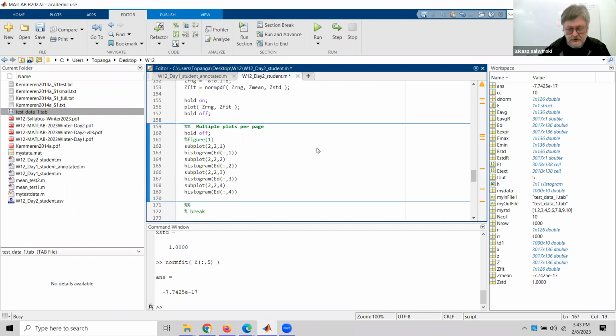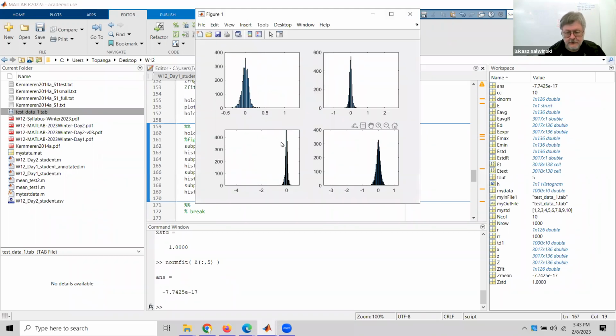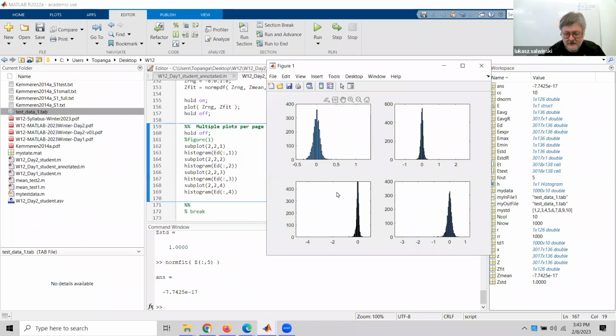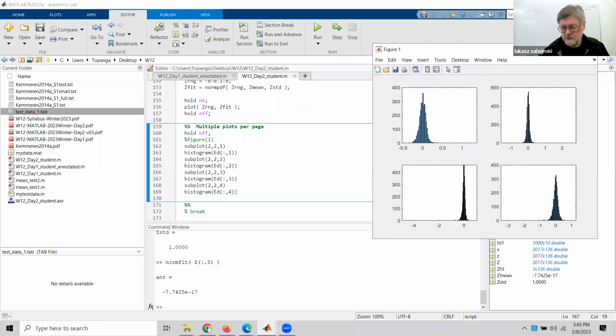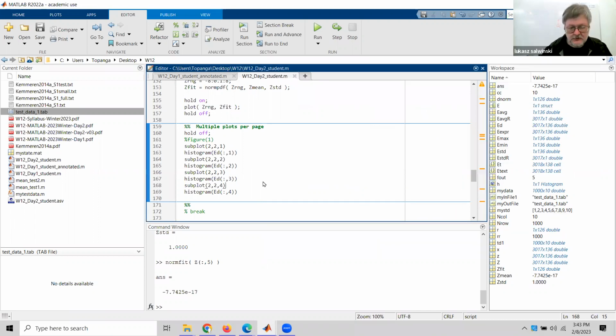We do control here. Now we've got four data sets. That's right. This is the first one, second one, third one, fourth one. They are not shown in the same way because each one has outliers in slightly different ways, so this shifts them around the horizontal axis. They are also normalized to count. So this is not how we want it to look. Well, we can fix this and make it look better. It's sort of tedious, but doable.